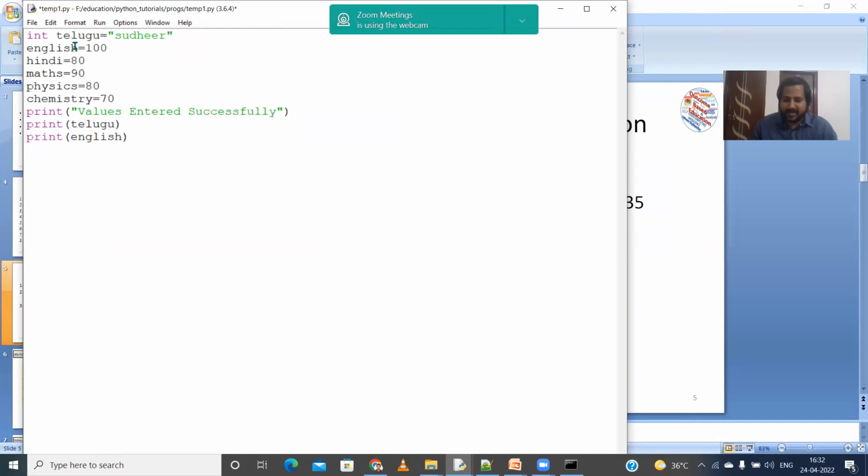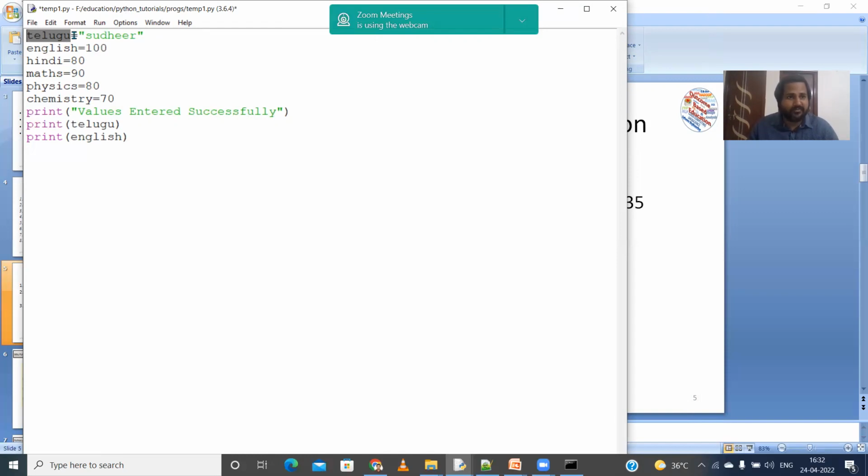But in Python, you need not mention that it is a string, an integer, or a float type. The type of the variable is decided dynamically, based on the value, by the Python interpreter.